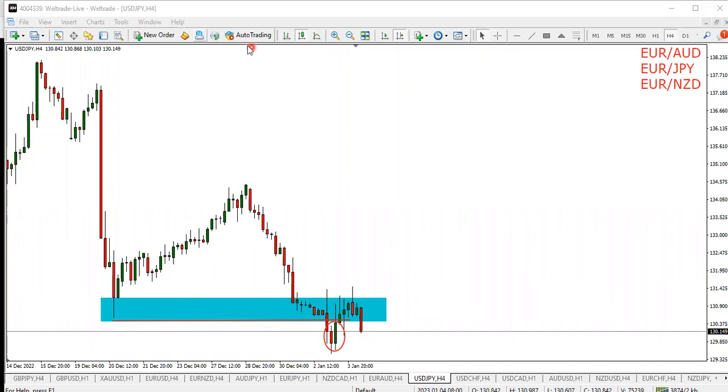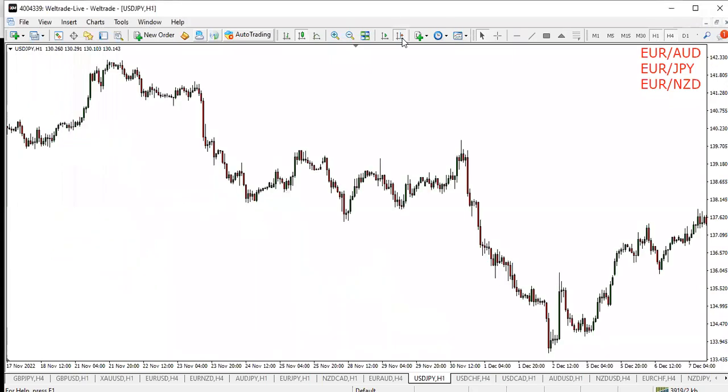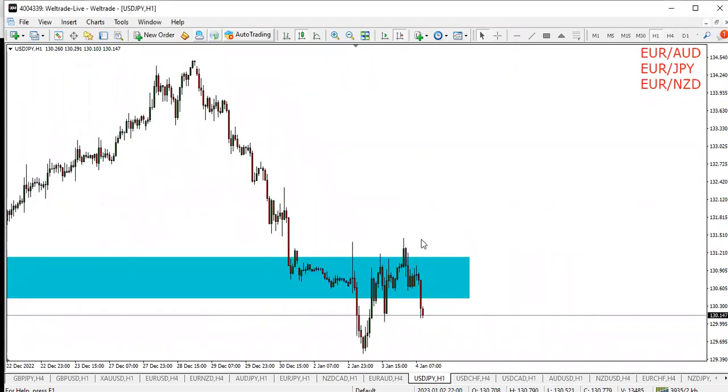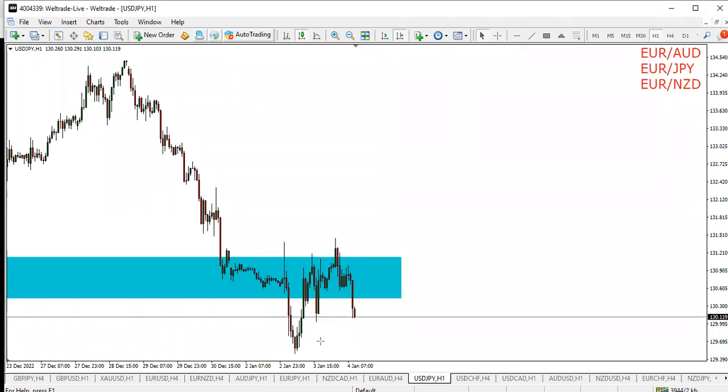Let us look at this on the H1 to fully understand what is going on here. When you look at the 1 hour time frame, you will see something like a possibility for a double bottom, based on what price has done on the H4 and this very low which has been created. So price simply extended the low to take out early buyers and then return bullish.